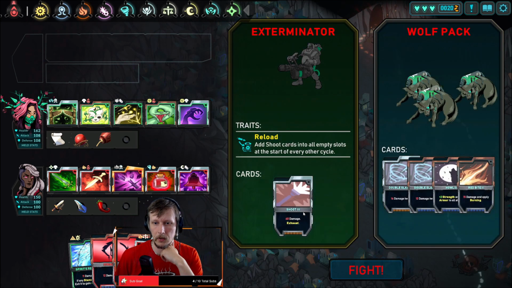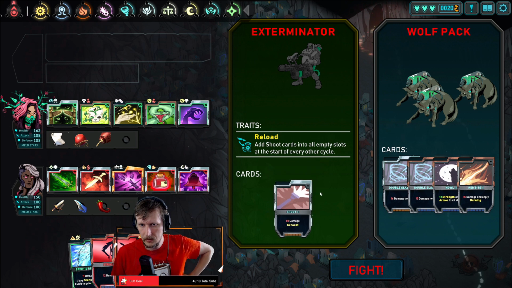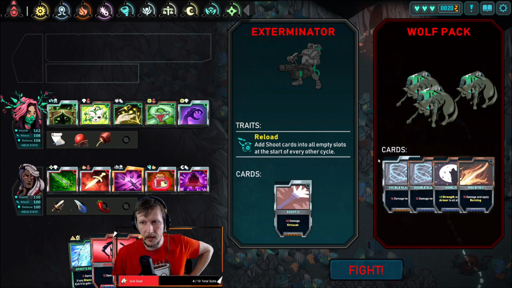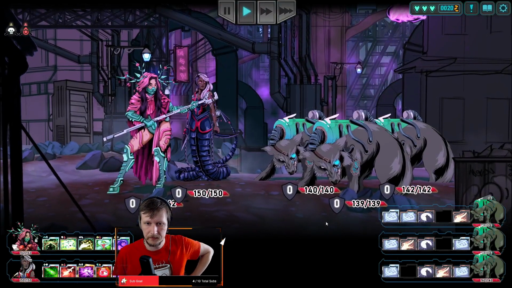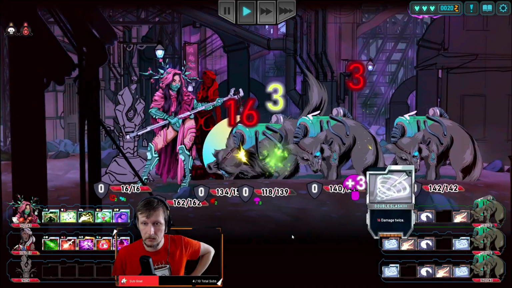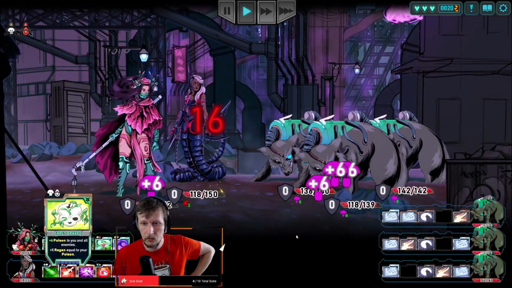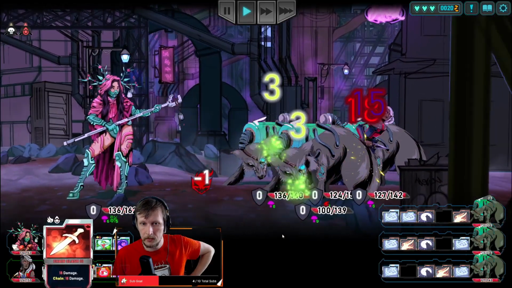Yeah. Oh God, not again. How lucky can we? I mean, it's wolf pack. I don't feel confident of going into exterminator. No, wolf pack is a wolf pack. What could go wrong? Not having AoE damage. Yeah. You may be right. Oh. Okay.